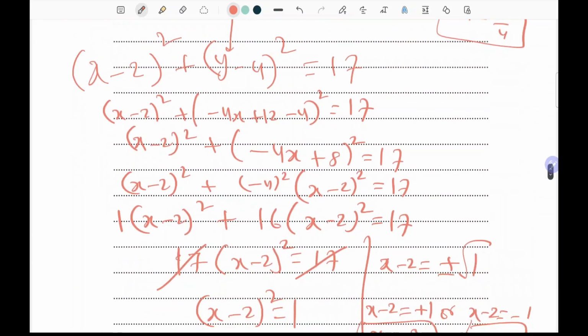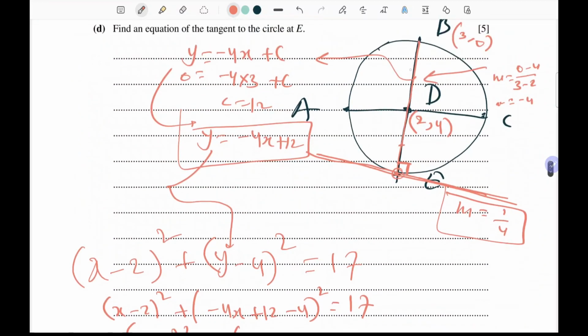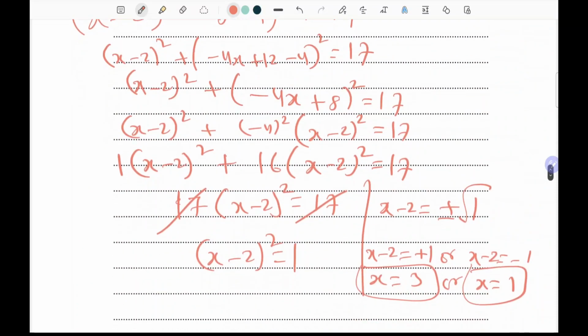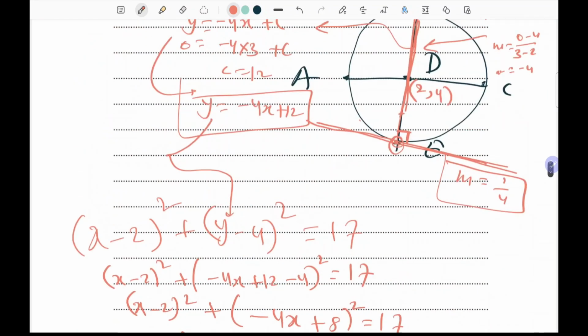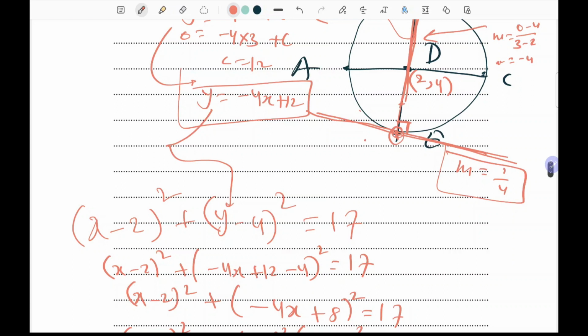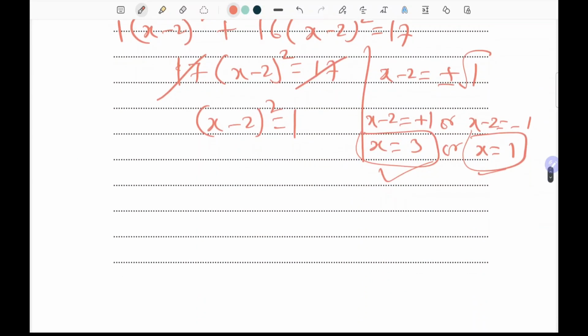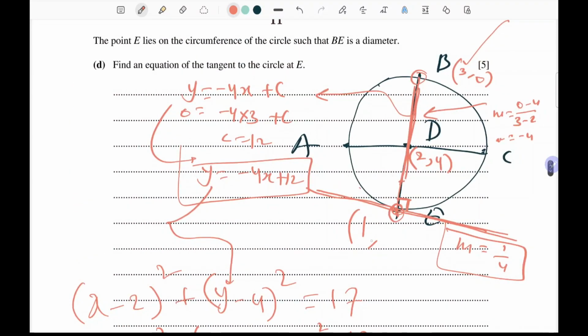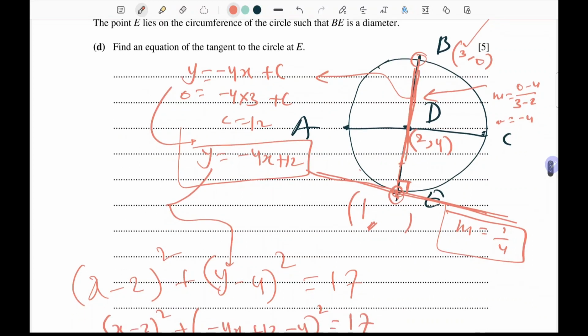Okay, then, guys, obviously when this line will intersect the circle, then obviously you will have 2 points. One is this and one is this. So x is 3 and x is 1. Let's check. Yeah, x is 3, that's already given. It means this point will be 1, right? So x is 1, we got it. Okay, but we need to find y as well.